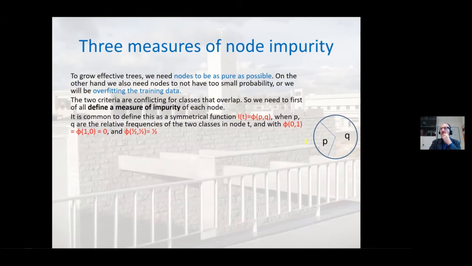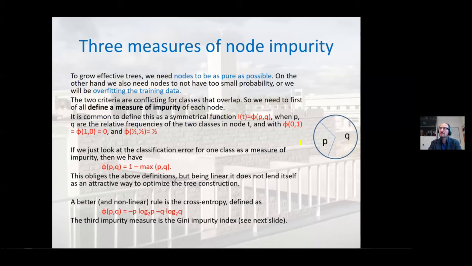There is an indicator of the impurity of a node. When you are defining a rule, you define whether the node will split the data as signal or background. And the data, as you categorize with these cuts at each node, will have a certain impurity, a certain fraction of signal and background. And so you have some measures of the impurity. You want to have a high purity of nodes because you want them to classify the signal as well as possible. But you want also that the class probabilities are high enough that this classification doesn't become too noisy.